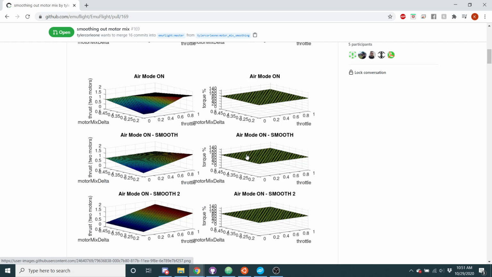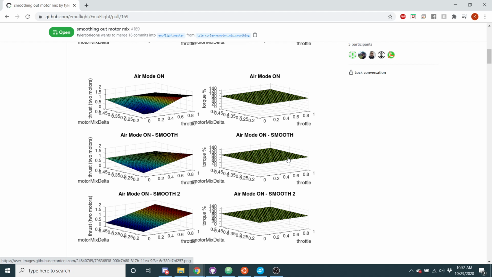first version is doing air mode the way we've always done it, where we base torque on difference in motor output, and we say that's torque. So if one motor is at 0, one's at 50, that's 50% torque. However, we know that's not entirely true because of the way that thrust works. For instance, from 50% throttle to 100% throttle, we might actually get more torque if one motor is at 50 and one motor is at 100 than when one motor is at 0 and one motor is at 50, just because of the non-linearities of torque coming off a motor. Because torque isn't linear to our motor RPMs.